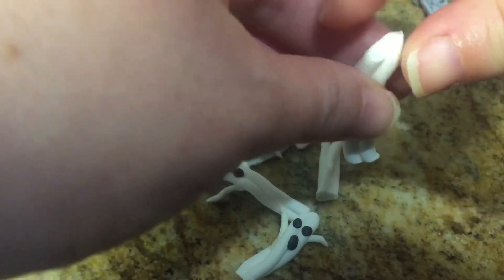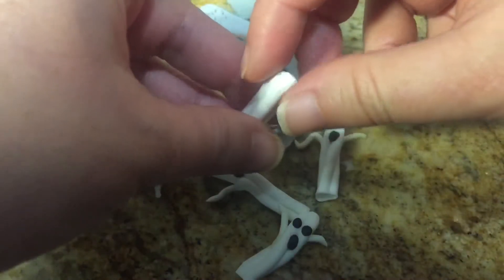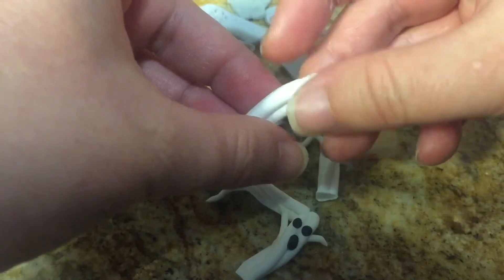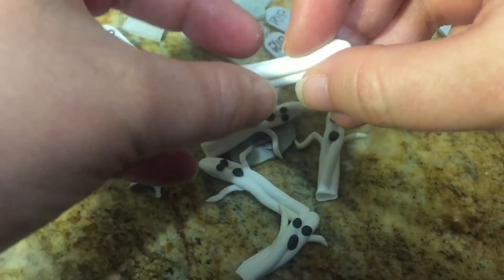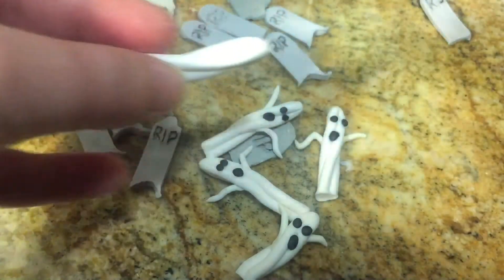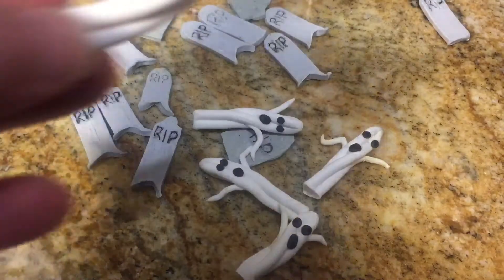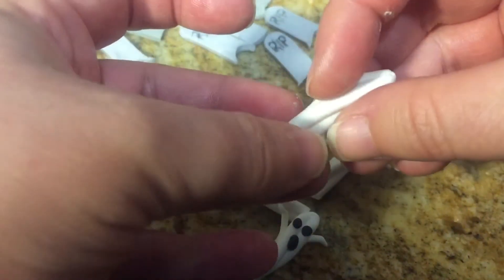You can see the clover shape really well on this end. I'm going to go ahead and just kind of smush the top a little bit — it's white so the lighting is really harsh — and smooth it down into a little point. I'm also going to be really gentle, place my fingers in the grooves, and give it a little bit of a twist so they look like they're kind of twisting and screaming.